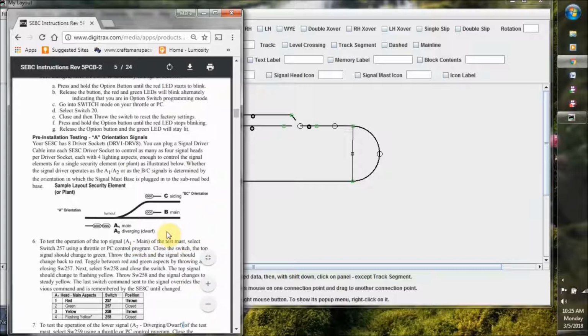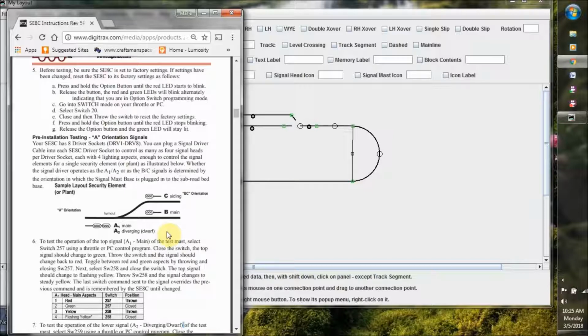What SCHC does is it gives turnout addresses to its signal lights. For example, the A1 head, which is this one, has 2 turnout switch addresses, numbers 257 and 258. And what this allows you to do is to use your throttle. So if you have your lights set up and you go onto your throttle and you push the switch button and type in 257 and you throw it, the light will go red. If you close it, the light will go green on this head here.